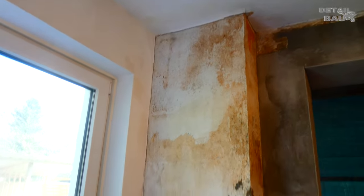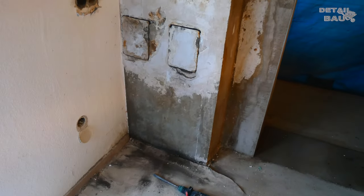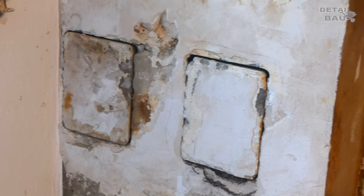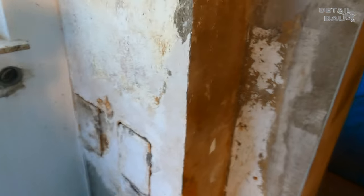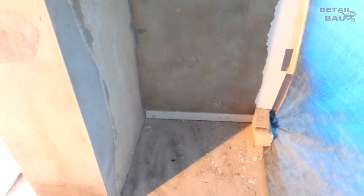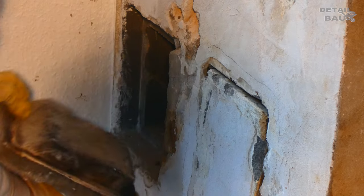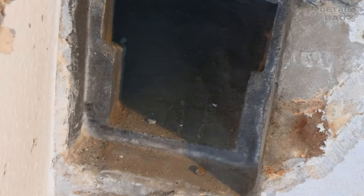Now I continue inside and you can clearly see that the chimney was once damp. Here I have uncovered the two cleaning openings. On the other side is where the wood stove will go. I decided to use the left side because it is better for the connection to the new stove in the corner.